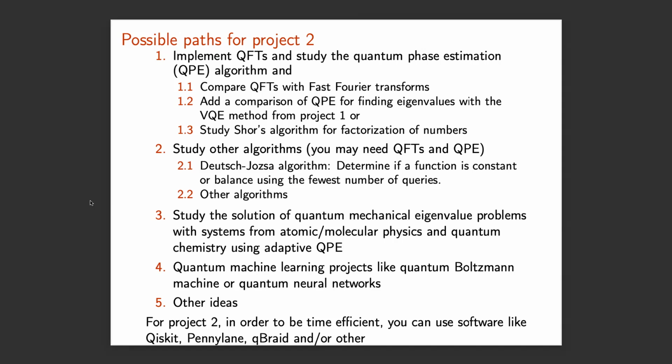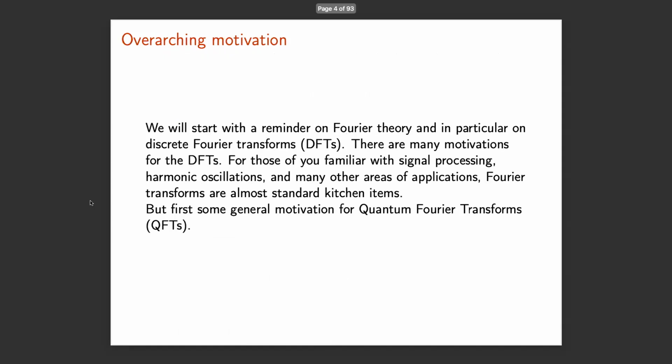Okay. So the idea now is to give you a brief reminder of Fourier theory, which, if you come from a field like signal analysis or similar topics, or you've been studying harmonic oscillations, plays a central role. If you're doing convolutional neural networks, Fourier filters are some of the more popular ones in machine learning.